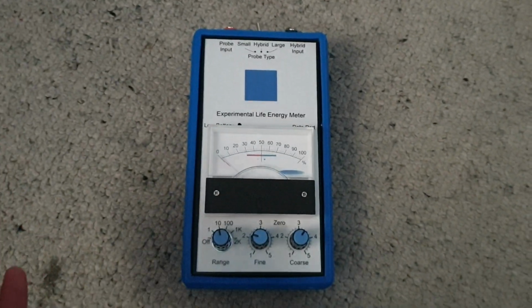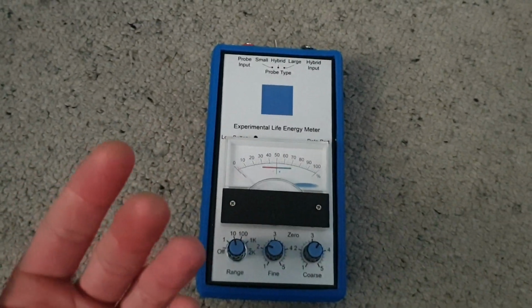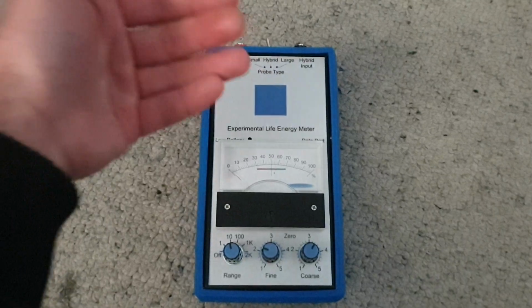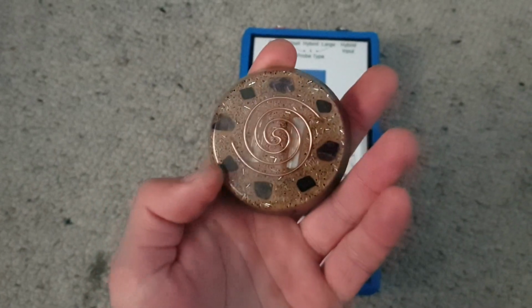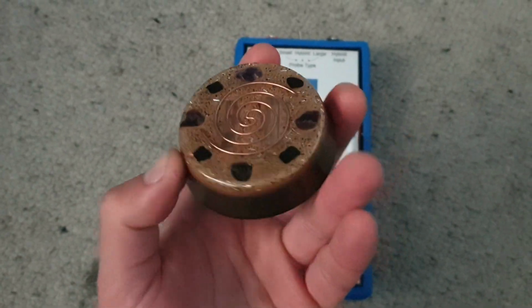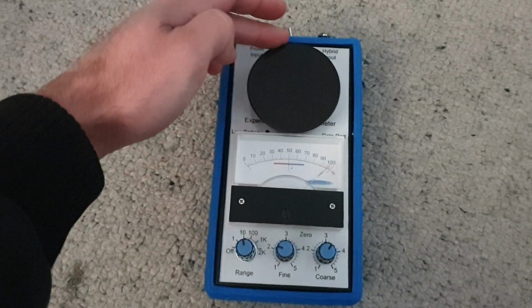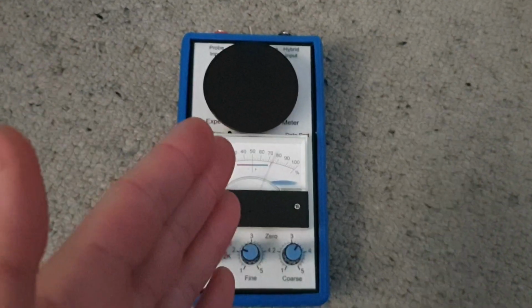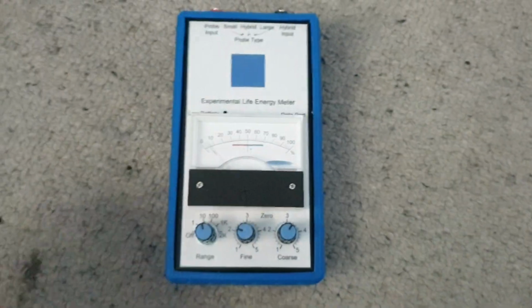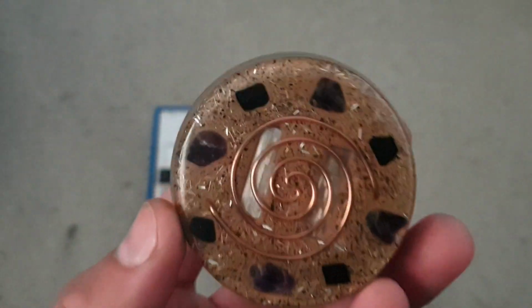So basically what this device is supposed to help you find out is, because we're alive, we have life force energy about us. That's what this meter is supposed to be sensing. By putting a device like this on, it being an attractor, it attracts all energies and throws it out. There's life force energy with this. You can just put a straight up quartz crystal on there and have a reading as well. But what I'm going to do is just show you guys, if you haven't seen other videos, that this gives off this energy, all right? So it's similar to our life force energy. The crystals basically are alive. They have an energy signature.